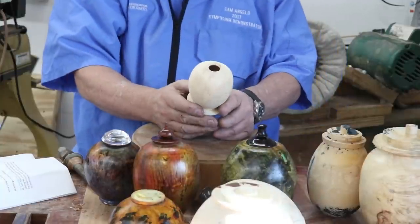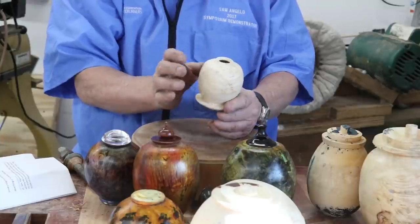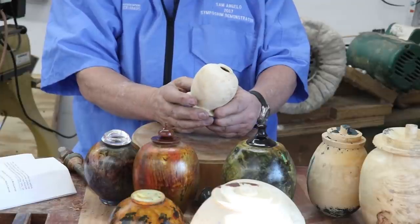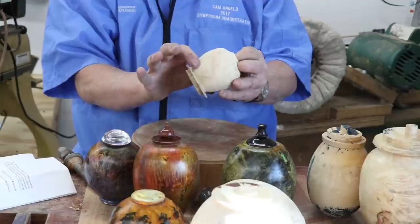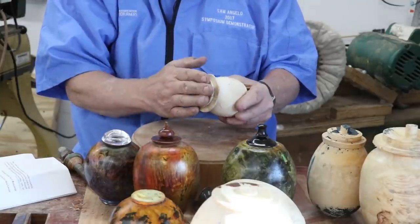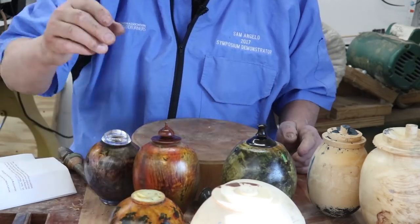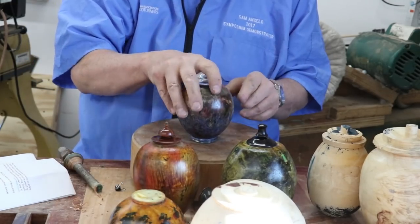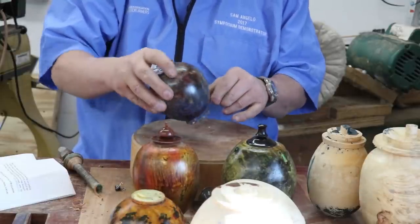Here's a little bit smaller one. And these are kind of fun to work on shape. You can kind of experiment with the shape and design on that. And obviously the very bottom of this is way, way too big. I need to reduce the size of that spigot. All right, and that's always kind of the last thing I do. All right, let me show you. Here's one that's ready to take off this tenon. Okay, and again, that's the focus for today.